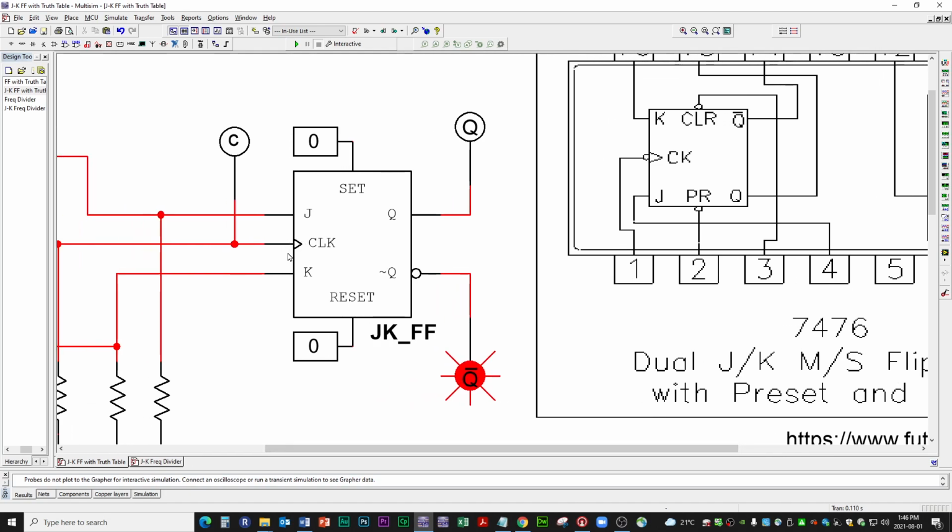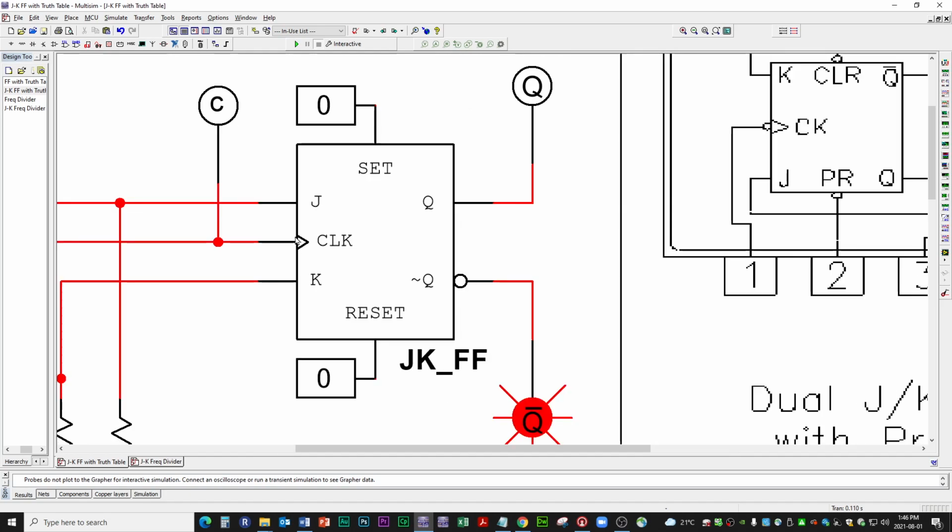See over here, you can see that at the clock we have a little bit of a triangle, so that actually tells us that this is an edge triggered input. And what kind of an edge?